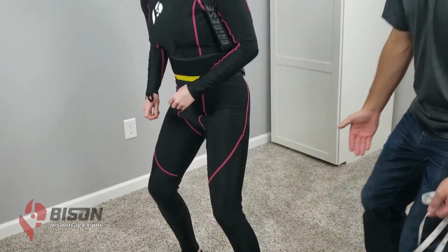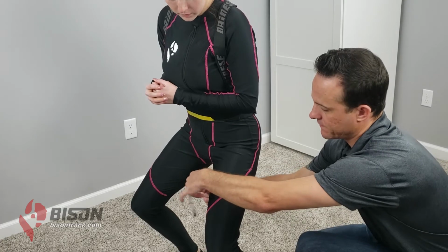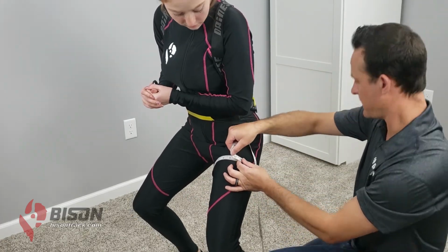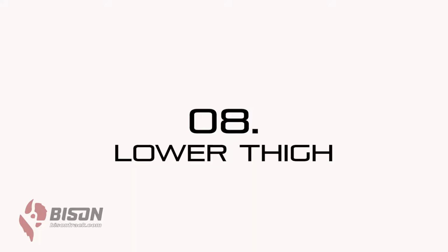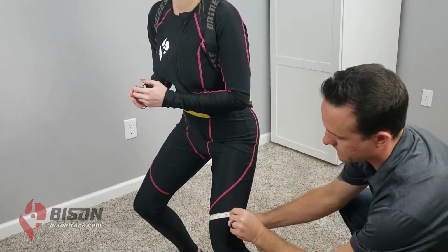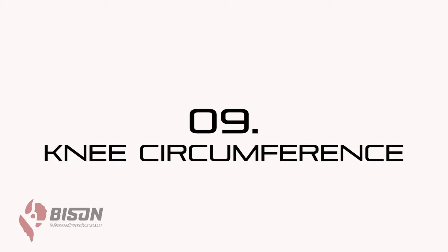Now, on the thigh measurements, we want you to be flexed. So we're going to have you crouch as if you're on a bicycle or a stool. And the upper thigh measurement, we're going to take 10 centimeters down from the groin. Lower thigh measurement, same principle of flexing. We're going to take the widest point of the lower thigh right above the knees to include the knee tendons.